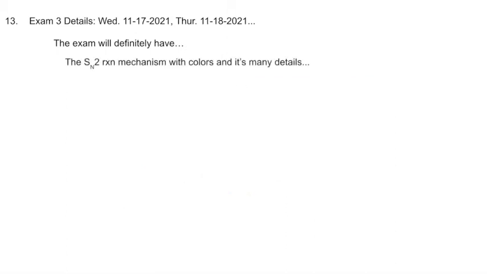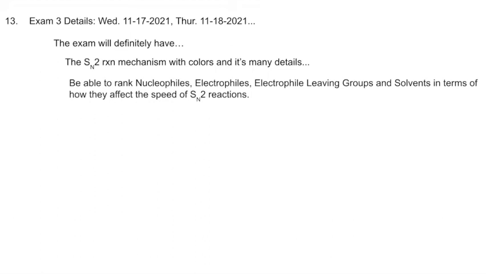And then the exam will definitely have SN2 mechanisms with colors. You're going to have that on the quiz on Monday too to help you get going. And we'll be able to rank nucleophiles and electrophiles, like, oh, this nucleophile is going to react faster than that one. Electrophiles, like, oh, that electrophile is going to be faster in SN2 than this one. And the leaving groups: what's a good leaving group that reacts fast on an electrophile? And also solvents: what's a good solvent to make the reaction go faster? All these topics I think we'll get to today.